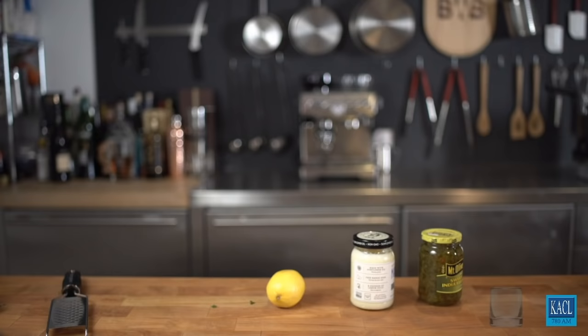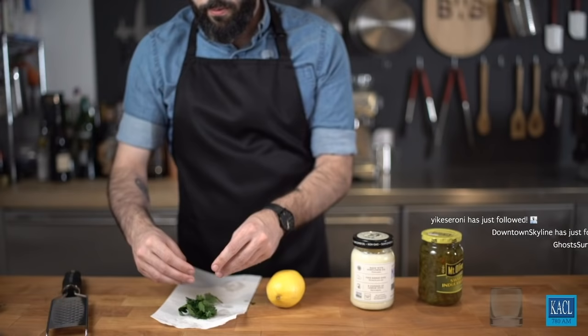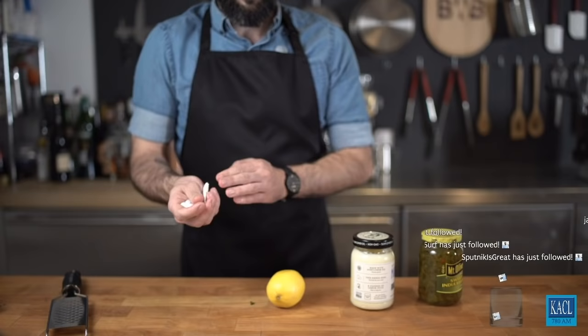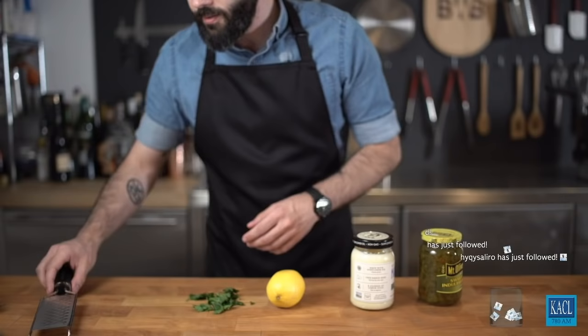And then, parsley doesn't really bruise that much. Basil bruises if you do this, but parsley doesn't really. So you can take it in a paper towel like this and then just wrap it up and squeeze it. I'm just squeezing it with all my might right now. And when I unwrap it, boom, relatively dry parsley. Dry enough parsley, that's really what I'm after.